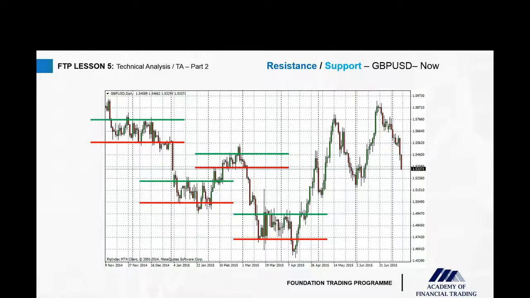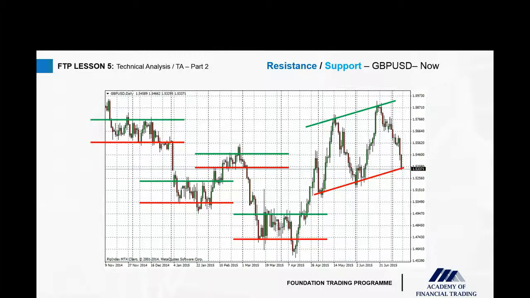What makes this one a little bit different, which we'll be leading on to a little bit later on this evening, is that this is not a completely horizontal floor and ceiling. Look, it's a little bit diagonal, but it's still an absolute area of floor, an absolute area of support, and an absolute area of resistance. So that's an uptrending channel. The technical name, if you want to call it that, is an uptrending channel, but it is providing us with that exact same information. You would still be looking at a breakout above that diagonal ceiling or a breakdown below that diagonal floor. So that's what we are talking about.